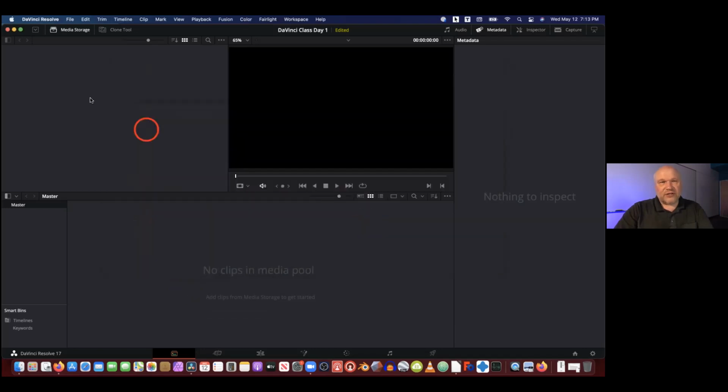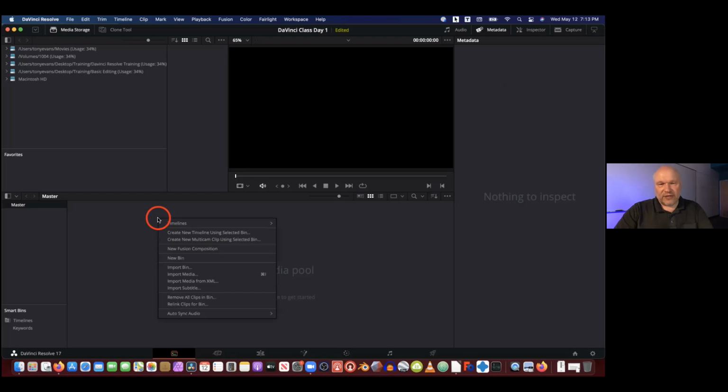And you can also use, by opening up the little sidebar here, you can create a pathway to bring in footage. So if I right click in here, I can add a new location, and I can type in a location that DaVinci will have available, where it's kind of a shortcut to gaining access to footage. Okay, so I'm going to go ahead and just right click and bring in some footage.